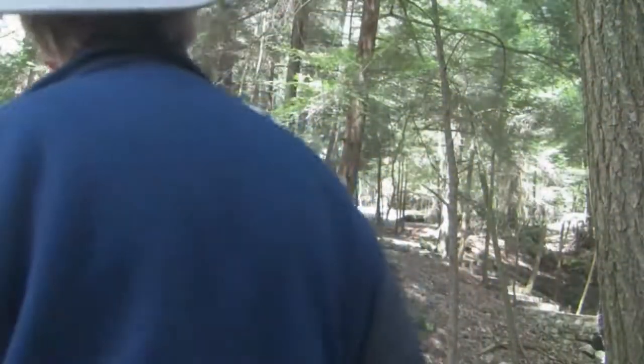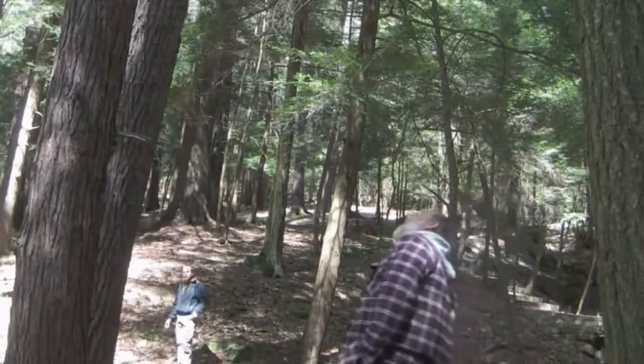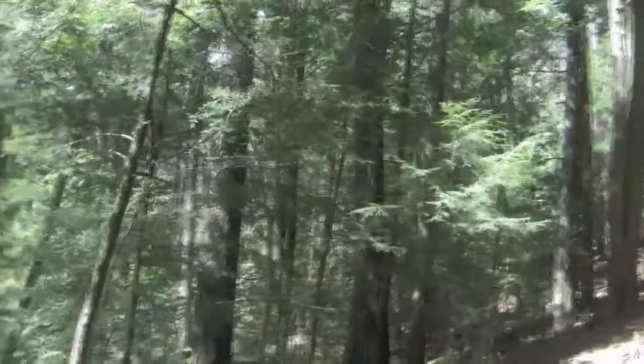Can we look and see? Because I put a pin down there where your base was versus mine. Yeah. Steve, bring that pole. We'll extend that out so we get a good view.